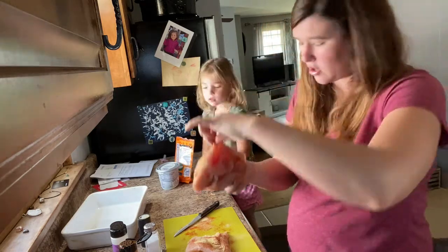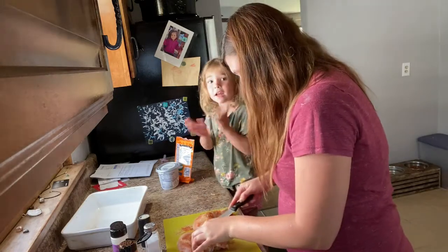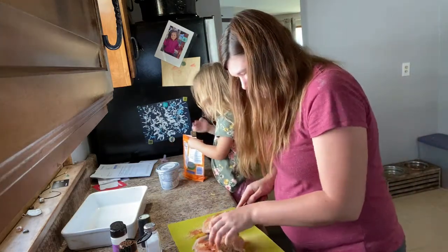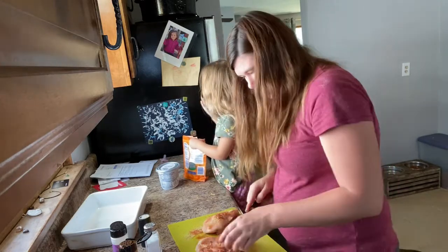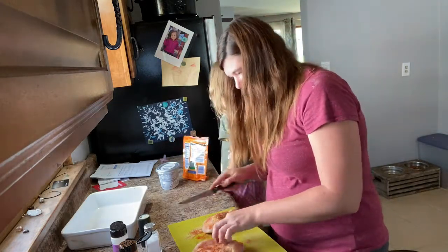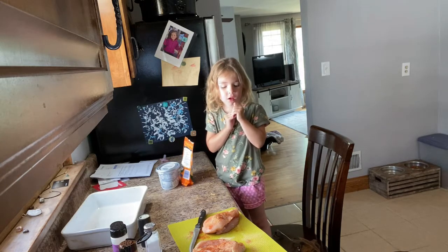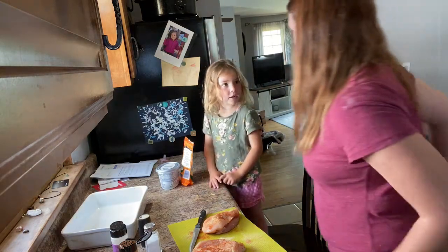Okay, so that's how it's going to look. We want to make a big cut in the middle. We'll do the same on this side. Okay, so we got a pretty big cut. And guys, always wash your hands when you're touching chicken.